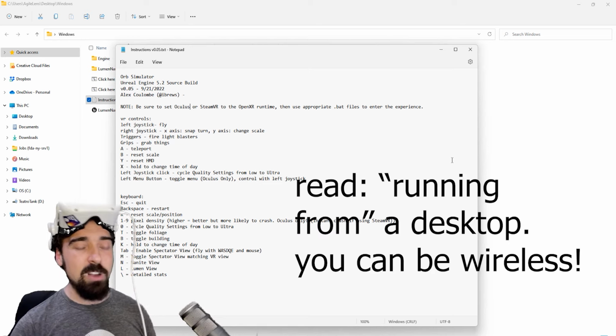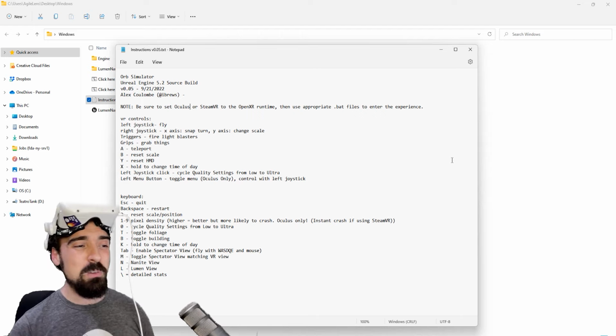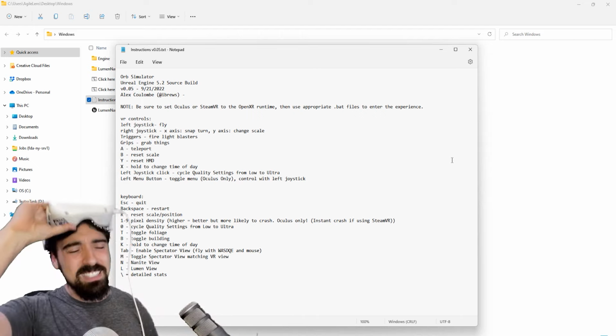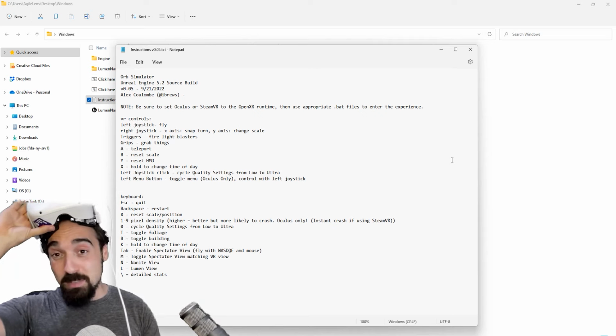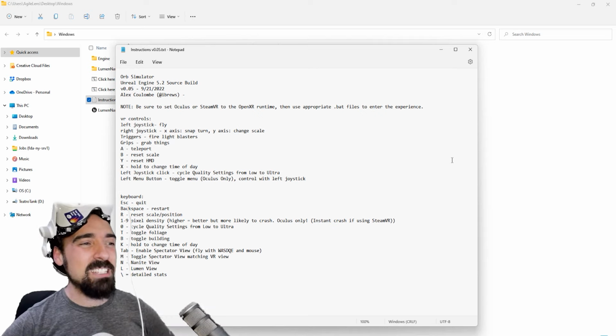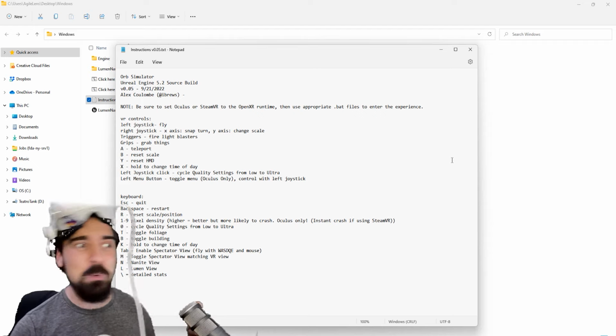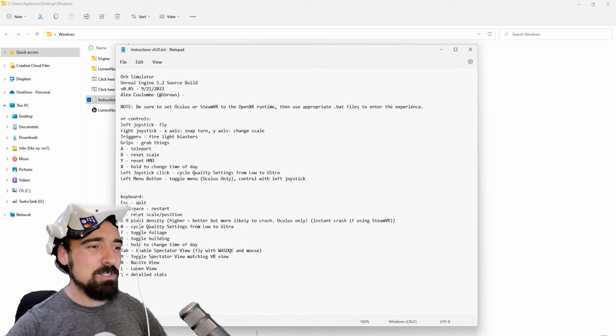This laptop has an RTX 3080 mobile, which, of course, is different from the desktop version of the RTX 3080. And this laptop is very hot, so we might find that some settings that were working fine for me a few days ago might actually cause a crash now. We'll see. In any case, here are the controls. We'll look at these in more detail once I open this up.